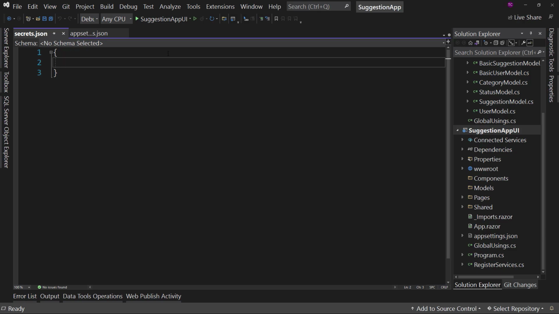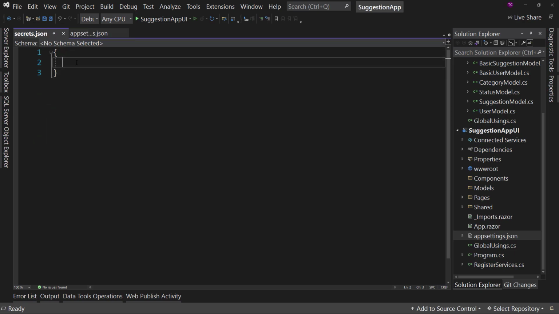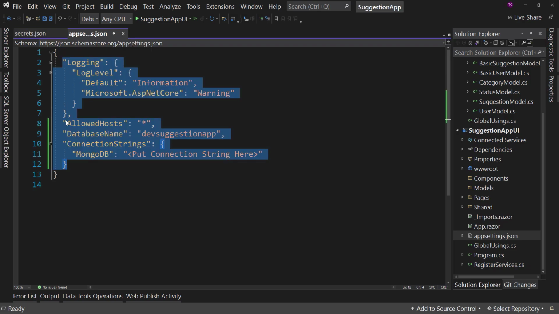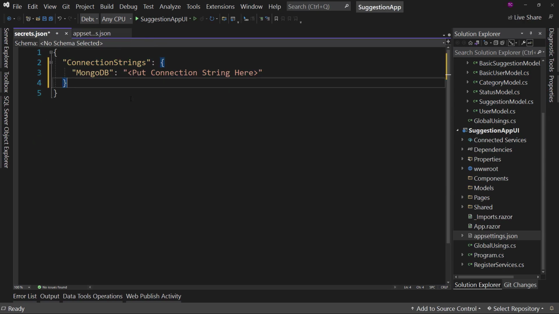So this file is going to mirror this file. So whatever structure you have in place here, you want that same structure over here, but only for the things you want to override. So for instance, right in the root, meaning there's these curly braces, and then there's these things that are all the same level. These are all the same level. They're not inside curly braces themselves. Okay, this would be one level in because it's inside curly braces. So at the same level is connection strings. I'm going to copy this and paste it over here.